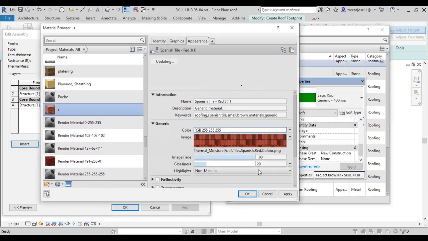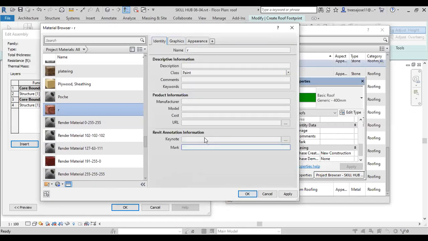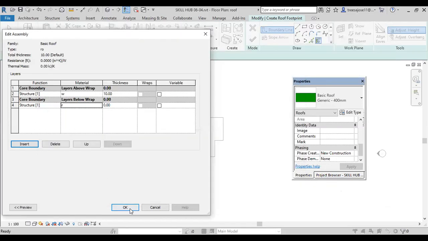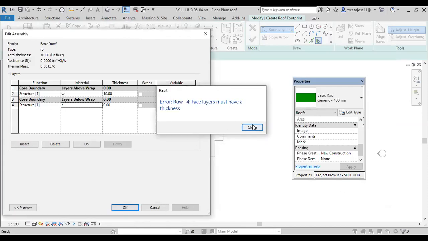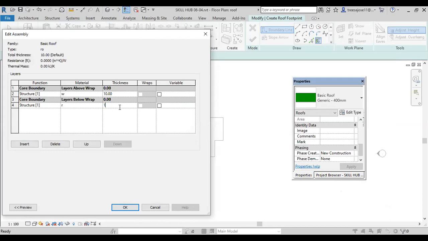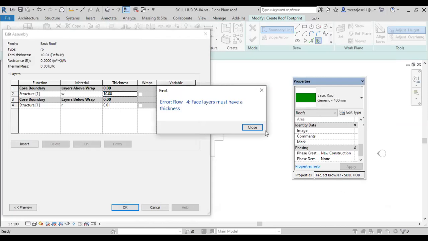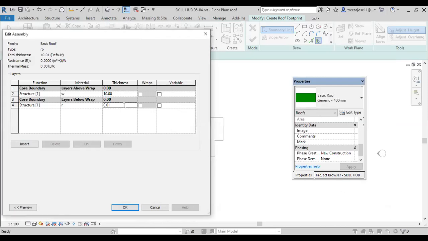Okay. Then simply make a copy. Then whatever values you wish to change, you can add the values and all. Apply. Okay. That will be there. Then, actually, you have to enter some thickness. I put it as maybe 1 centimeter or 0.05 or something like that. But it's a negligible value. If you need, maybe the tile is 0.5 centimeter or 5 centimeter or something, you can input the value also. Actually the thickness is not that much of a thing, so I put it as one.